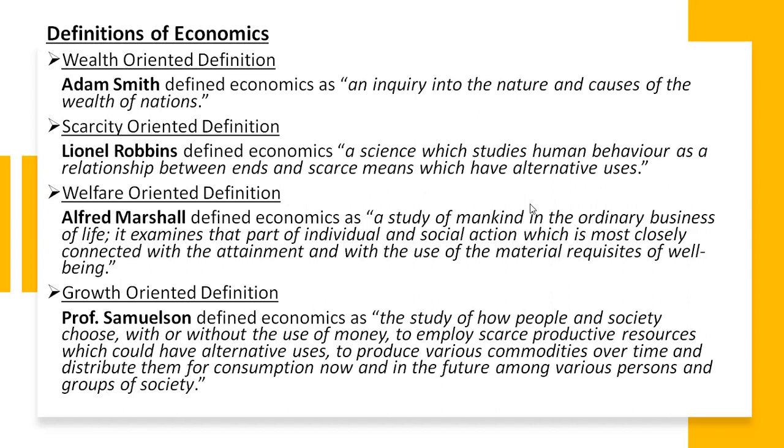Okay, and the resources also have alternative uses. The same resource can be used to produce various types of goods. For example, you can take the example of flour, or you can say atta or maida, isn't it? The same can be used to make roti or chapati, but the same can be used to make samosa, namkeen, and various other items. You can say noodles are also made from flour. So Robbins talked about human behavior, the relationship between the ends and the different resources which are limited in nature, and their alternative uses. The same resource can be used for making various types of commodities.